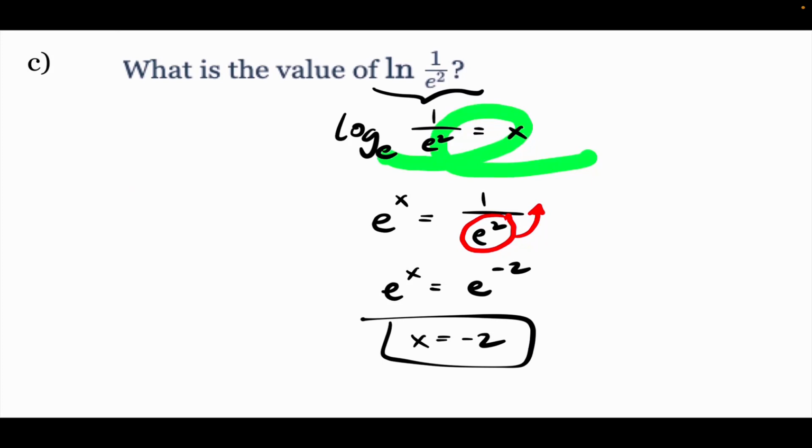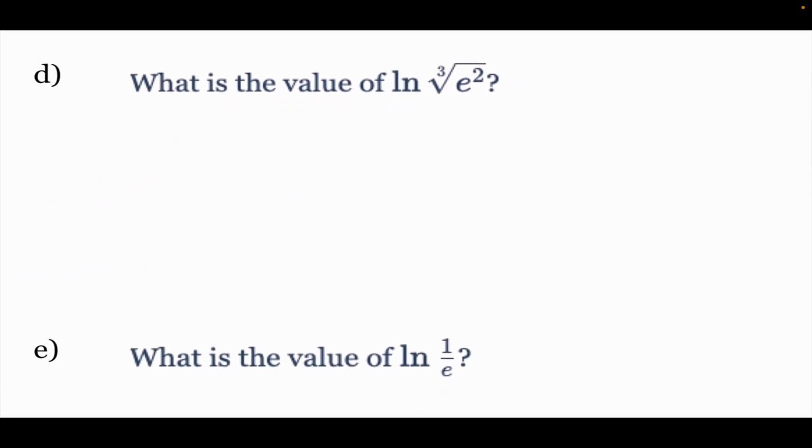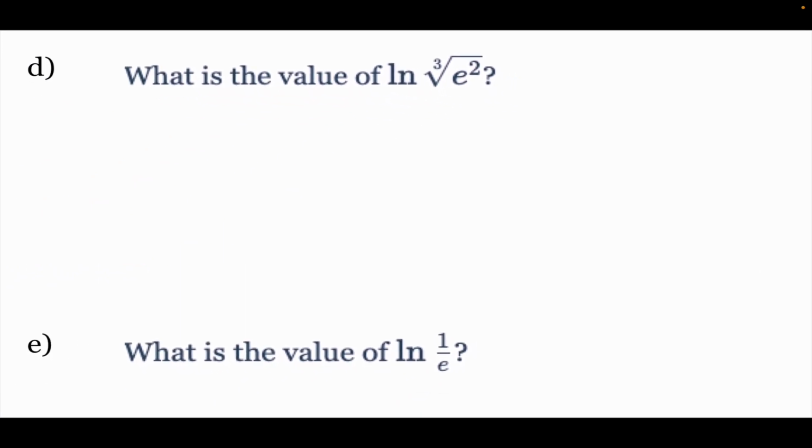Okay. Some of you can see it from here. Some of you can see it, oh, it's negative and it's squared. Go for it. That's fine. But I know some people, sometimes it's hard to see, so I just take that extra step if you need to. Okay. All right, a couple more of these type. Now we got a root.